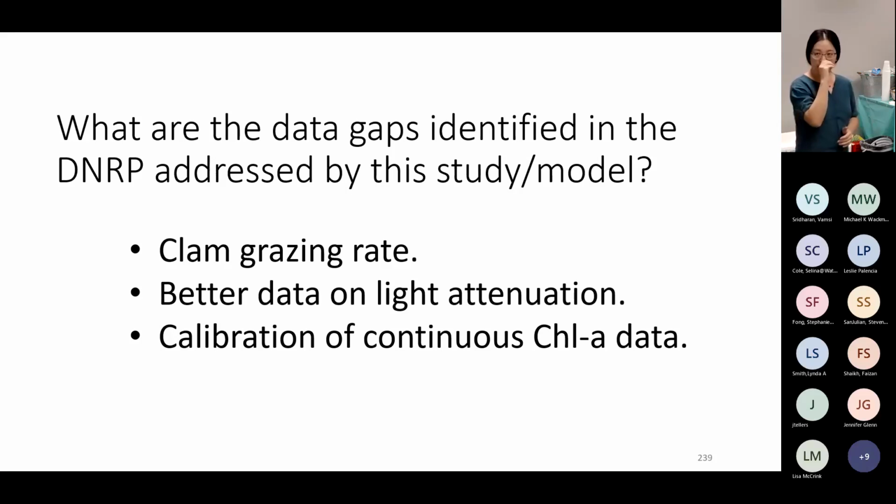The next one is continuous chlorophyll data. I talked a little bit during the break with Brian. This data set is collected by both USGS and DWR-DES, and I would really like to use it to calibrate the model. There sometimes seems to be some discrepancy between the continuous data and discrete data. I'd like to have a further discussion with Brian and Tamar and also the folks from DWR-DES to see if we can resolve some of these discrepancies and possibly improve the calibration.